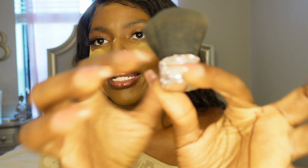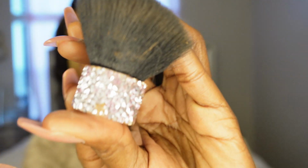So, anyways, y'all. Wow, now I can get this stuff off my face. Y'all, I use this little brush. I think I got this from Ulta or something. And it has little diamonds on the bottom. It's like a powder brush. So, that's what I'm going to use. I'm going to dust everything off thoroughly.